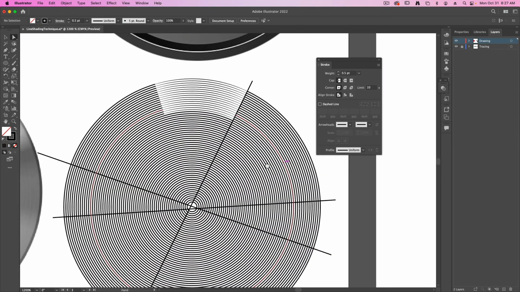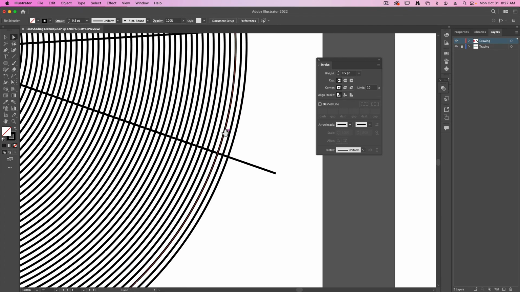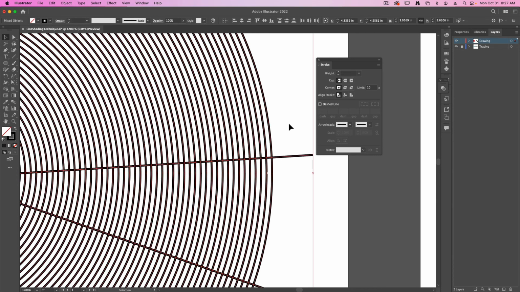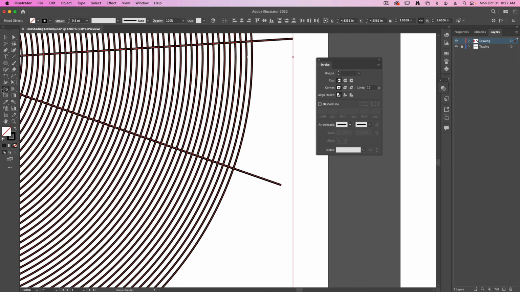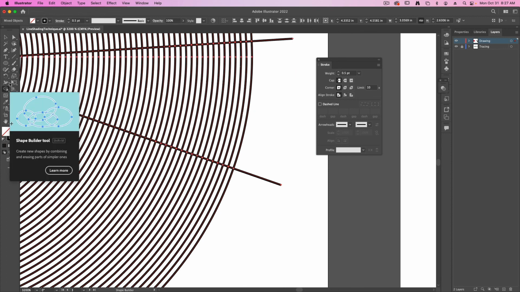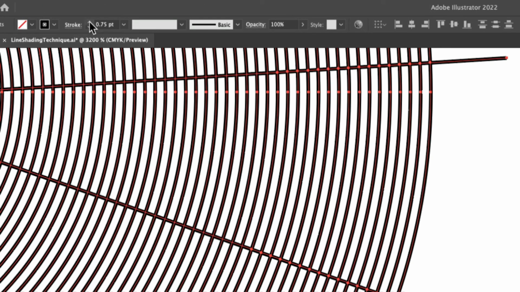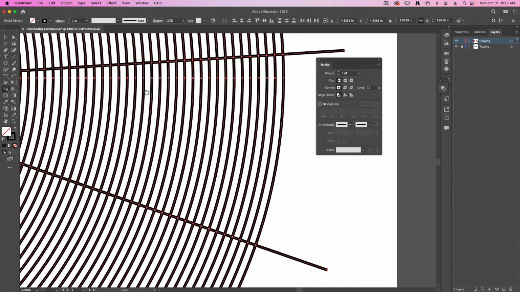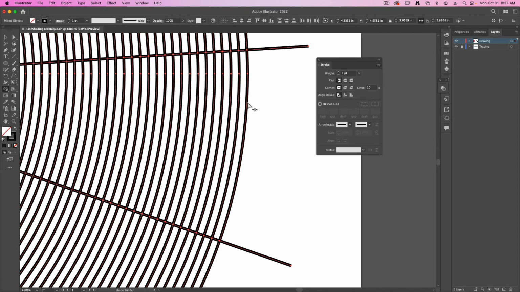This will also work for making your circles much darker too. Let's do it for this line segment. Again, make sure your areas are selected first. So we're going to select these lines, choose our Shape Builder tool. I'm going to set my stroke now to be 1 point, and then carefully zooming in, clicking on each individual line, I can change the width of it. At this time, we're only changing the width and not the profile.